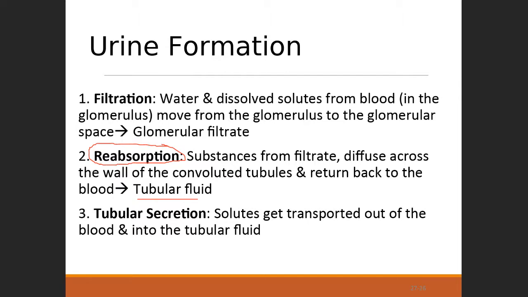Now, we also see some tubular secretions where things will wind up in the tubular fluid that didn't get there by way of filtration at the glomerulus. It got secreted through the cells in the opposite direction of everything that's being reabsorbed. We'll look at that again once we look at the structure of the nephron, but this is going to be a major part of our blood pH regulation. If you remember, we talked about the kidney briefly as a regulator of pH back when we did respiratory.